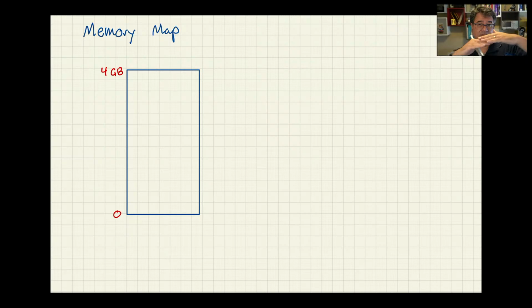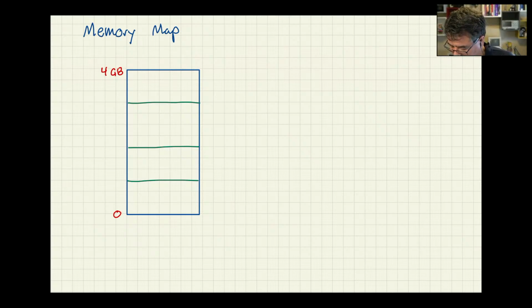This essentially array of memory cells is further divided into 4 pieces called segments. And I'm not drawing them to scale here, but there's these 4 segments. The segment on the bottom is called the text segment. And then the second one is the data segment.